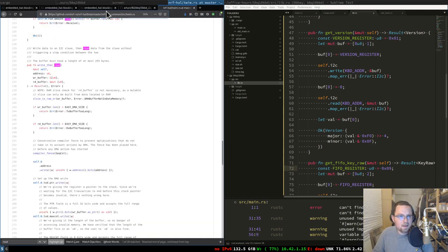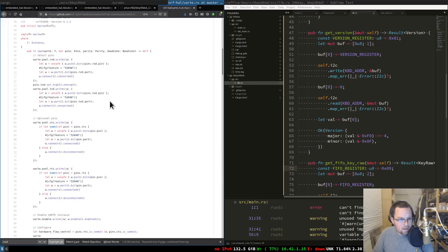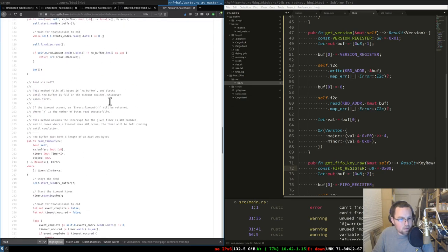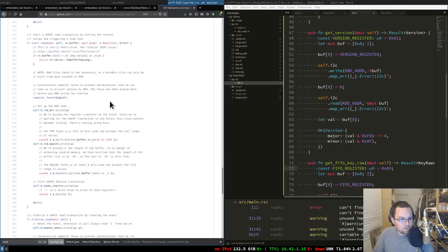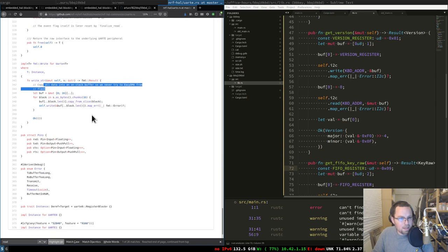I think if you look at the UART write, yes, it copies all data into an on-stack buffer, so we never try easy DMA from flash. It will go chunk by chunk, copying to RAM for you. So I'll probably just implement that for the I2C. It just hasn't been done yet. And then I can probably remove this back down.